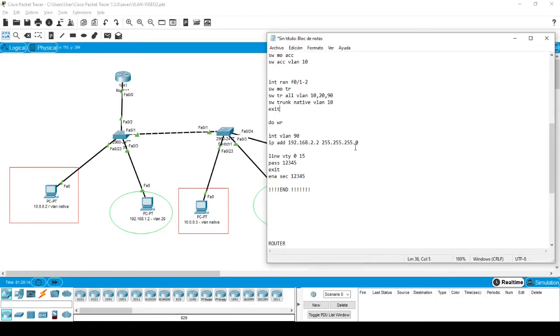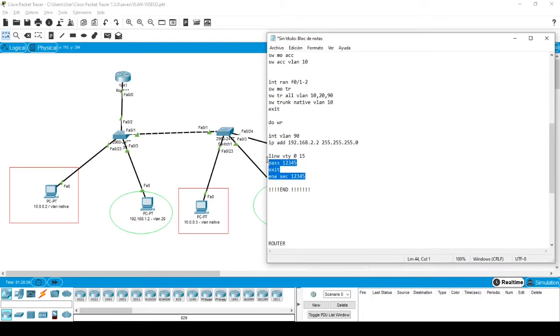We put ip address 192.168.2.2 with mask 24, and then we put line vty 0 15, password 12345, exit, enable secret 12345.